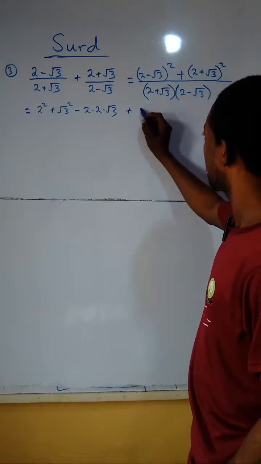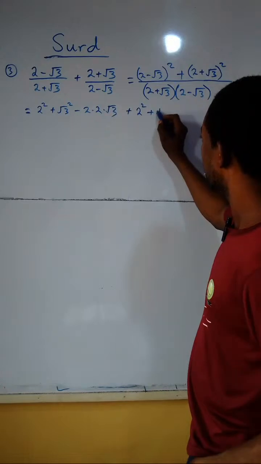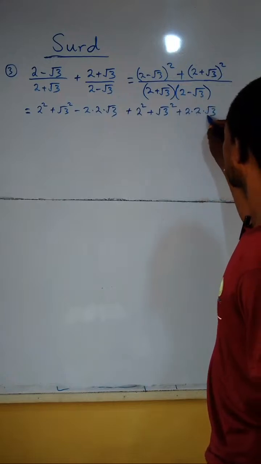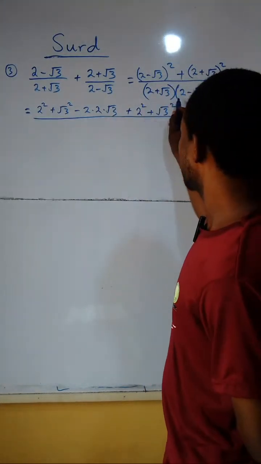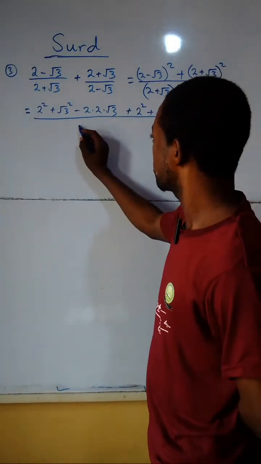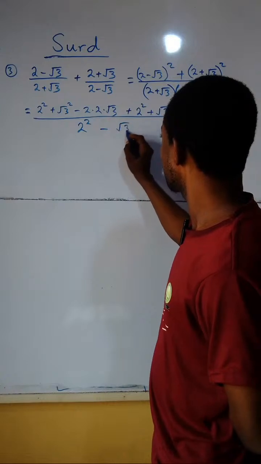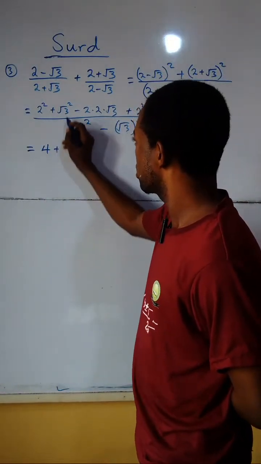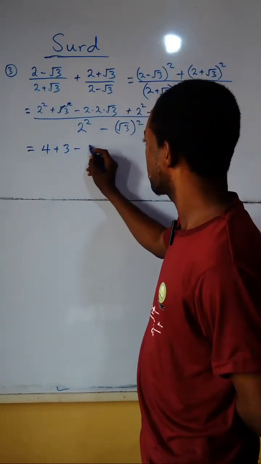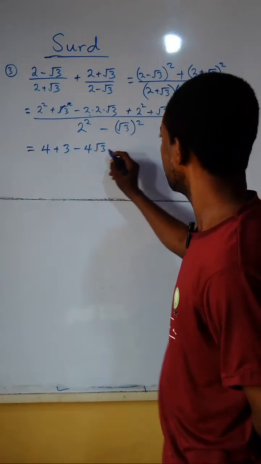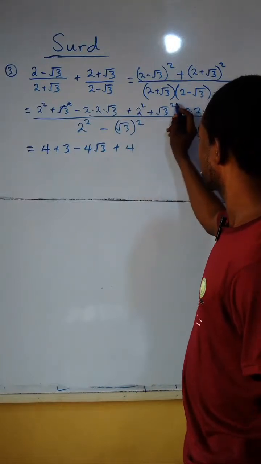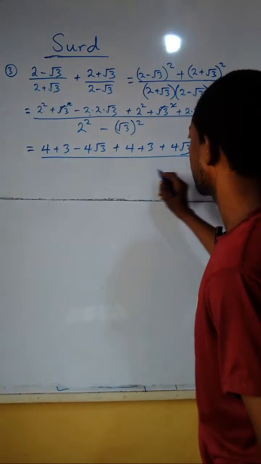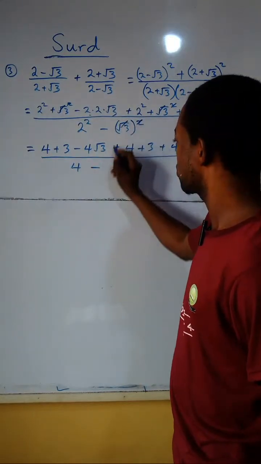Also, we expand the second one, and we have, this gives us 2 squared plus root 3 squared, then plus 2 times 2 times root 3, which is divided by, here, these are conjugate surd, of course, and we can write this as 2 squared minus root 3 squared. Now, simplifying this now, 2 squared here, that's 4, then plus root 3 squared, that's 3, because square cancels square roots. Then minus 2 times 2, that's 4, then root 3 here, then plus 2 squared, that's also 4 here, then square cancels square roots, we have plus 3, then plus, here we have 4 root 3 here, which is divided by 2 square here, that's 4, then minus square cancel square root, that's 3.